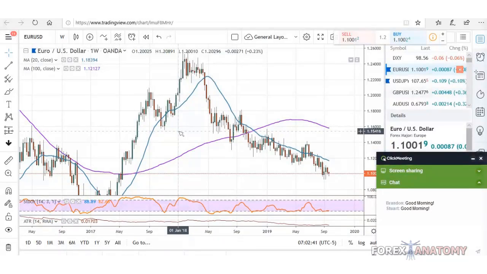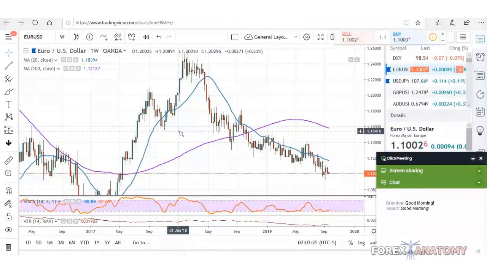But I guess we can just move forward right now and talk about the Euro USD, or the fiber. Right now we're looking at the weekly chart. One thing I want to say about the Euro USD is that over the past few weeks, it's been pretty difficult trading this pair. It's been hard to find a bias, mainly due to how price has been moving recently. There's been a lot of news, a lot of information hanging over the market, and typically when it's like that, you won't really see a sustained move in a particular direction. Price will mainly consolidate, and that's what's been happening primarily on the Euro USD.